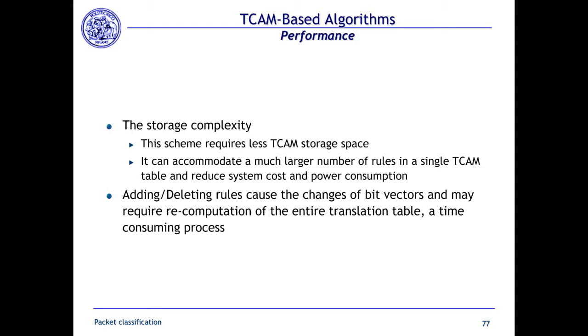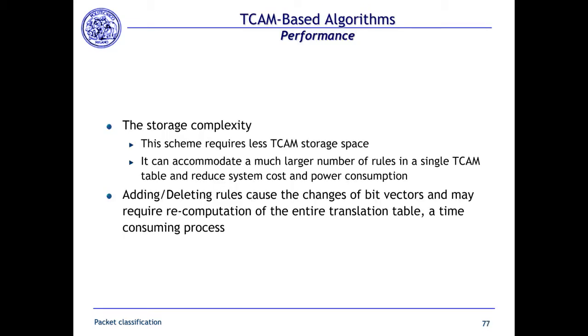So the storage complexity is reduced because we reduce the number of bits, that is the columns of the TCAM, and we can accommodate a much larger number of rules. However, again, when we are doing the addition or deletion of rules, we have to recompute the translation tables. And so the update complexity is quite high.